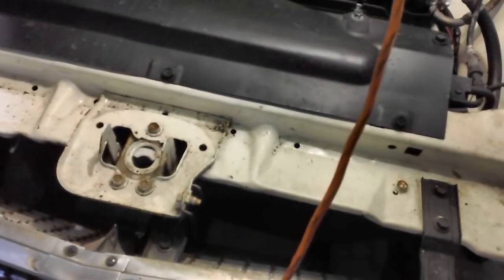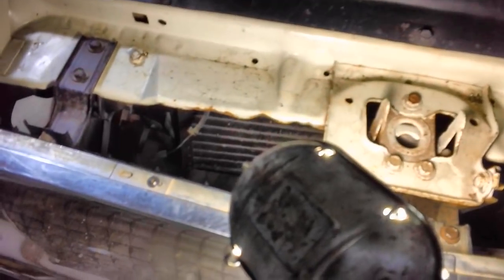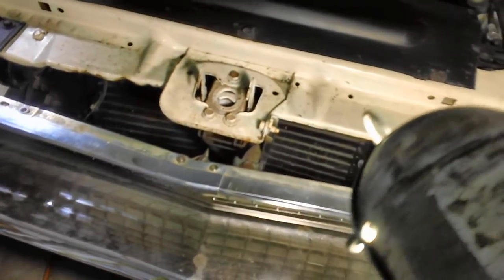The horns. For some reason, I do not have horns. When I tried to blow the horn, I came out here and found that both wires down underneath here are dangling. There's one of them right there. You can see it hanging right there. I don't know where the horn's at. I don't even know if I have any horns under there. I'm going to have to look it up and see if I can find them. They might be there somewhere. I'm going to have to find them, try to hook them up and see if they'll work.